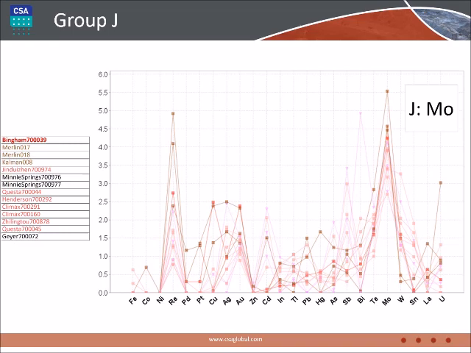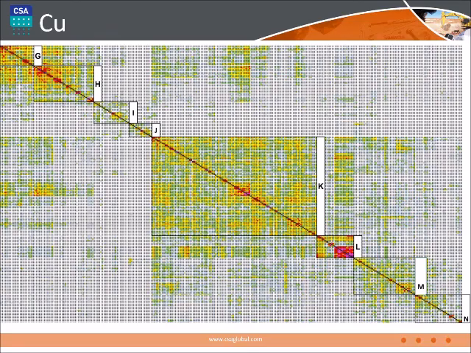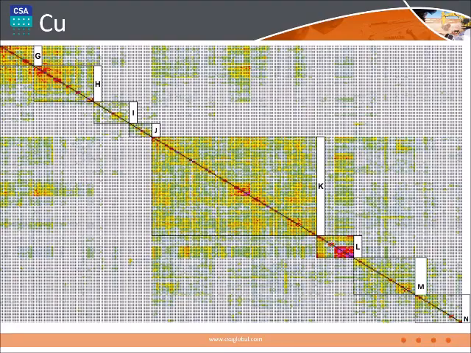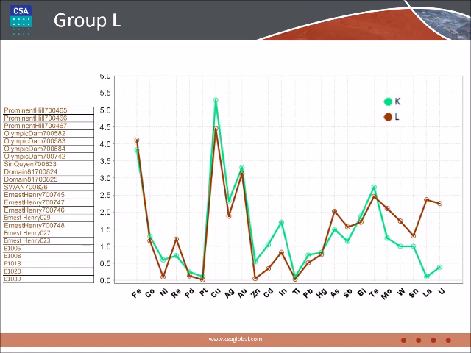And then we get back into copper. So this group K is very large, and it's a lot of IOCG. There are some things that are not IOCG, like DeGrussa and other very copper-rich VMS mineralisation, and others. But what I really wanted to show you was that if we look at K and L, but just the averaged profile, what's different about L is it's only IOCG, and it's the IOCGs that have uranium and lanthanum in their signature. So we're dealing with Olympic Dam, Prominent Hill, Ernest Henry, and so on.